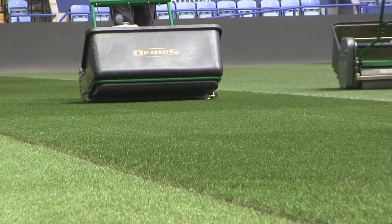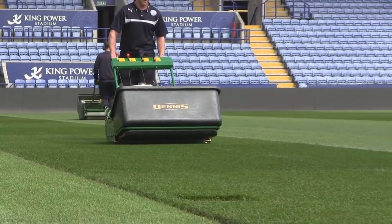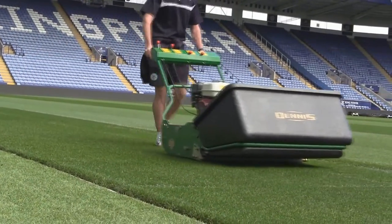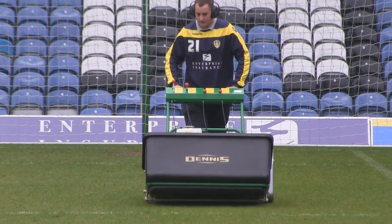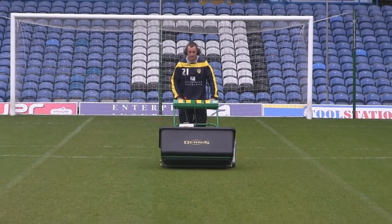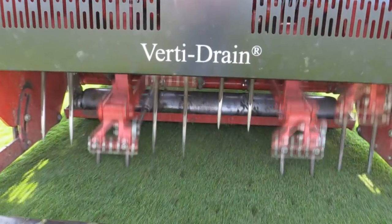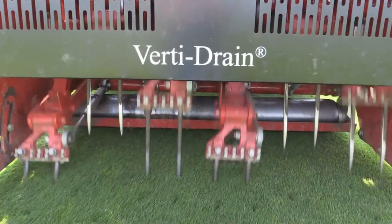Keep free from debris: once the seed has germinated it's important to keep the new shoot free of debris such as leaves, litter, or anything else that may affect the plant growing — we want to make sure the plant gets as much light as possible. Mow frequently and remove clippings if possible: mowing frequently will help the plant to tiller and give us a tight dense sward, and removing clippings will help to keep thatch to a minimum. Alleviate compaction, which goes hand in hand with good aeration — many pitches have compacted soils and need verti-draining, which allows the plant to have healthy, deep roots.